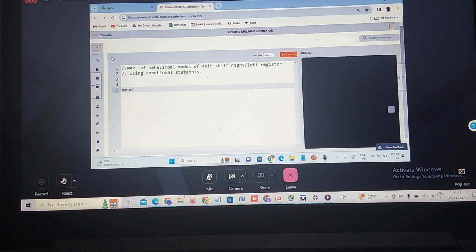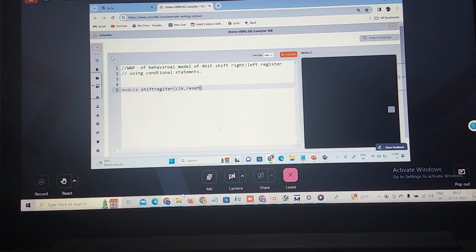Let me write the design file, then you try with the test bench. Correct. So module, let us write shift register as the module name. What are the inputs required to model this shift register? Clock is one input.